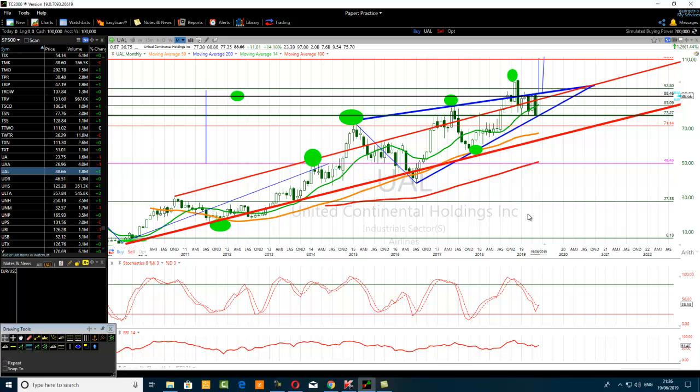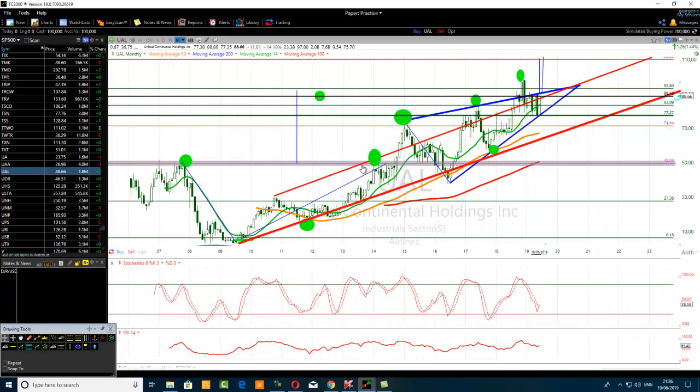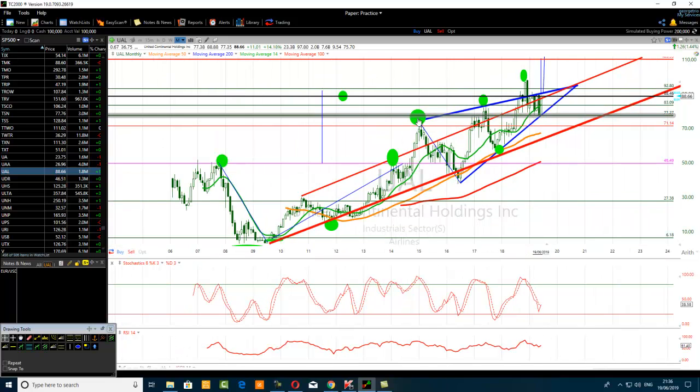Alright? So this stock right now is more bullish than bearish because it's still in a rising channel. But it's finding a resistance on the edge of the top of the triangle, and it is possible, because of the triangle, it can come down and it can go up. Alright? So if you want to truly sell it, you must sell it either below the median line or below this low here. You see a clear-cut signal, and then you implement a top-down trading method.